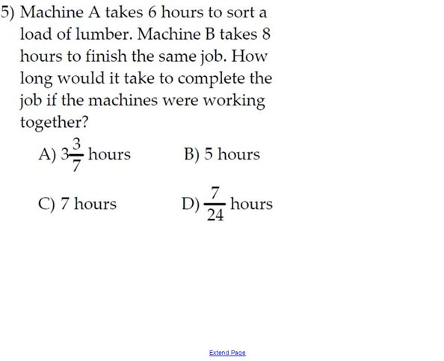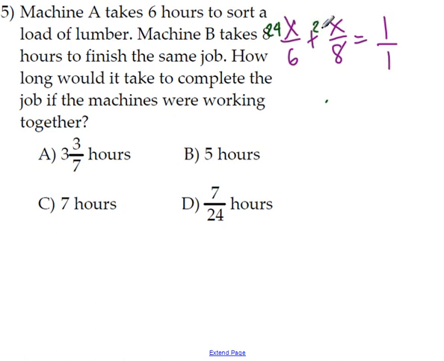Oh no, this looks like a problem we might have to do some work with. That's number 5. Let's scoot it out the way here. Alright, so when we got the thing talking about two different people working, or two machines in this case, we're going to go with x over the first number, 6, plus x over the second number, 8, is going to end up equaling 1. And if you want to put that over 1, go for it. We look for our common denominator thing. Here's 6 and 8. What number do 6 and 8 both go up into? Well, that's going to be 24 is the easiest one.